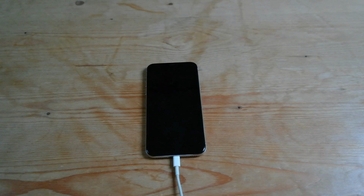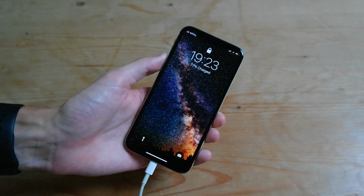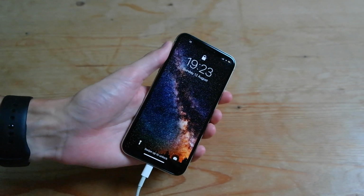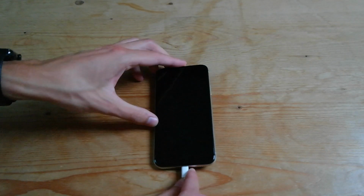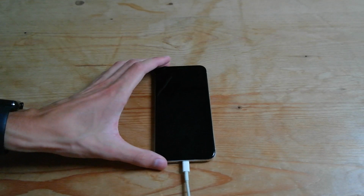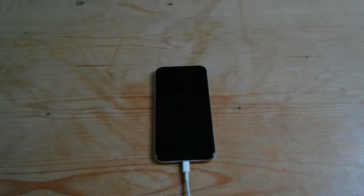So the iPhone X has been charging for 2 hours now, and it's at 77%, so still going roughly 10% every 15 minutes, but we may start to see this slow down towards the end as it nears 100%, so we're definitely looking over 2.5 hours to fully charge the iPhone X, but we'll check back once it's been charging for 2 hours 15 minutes.